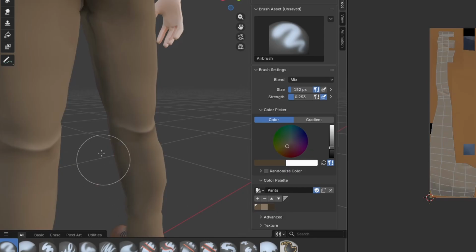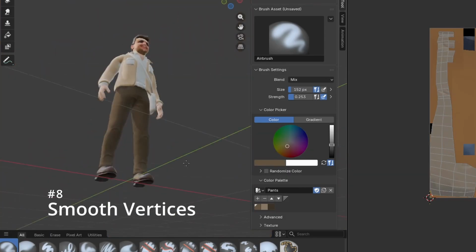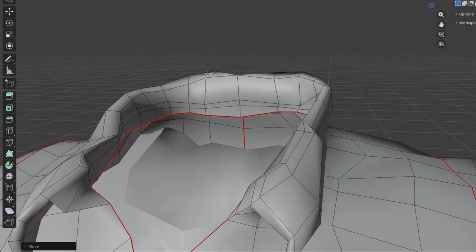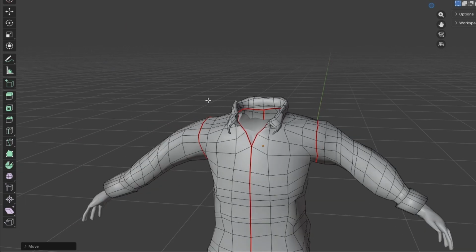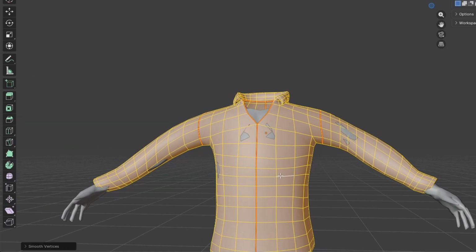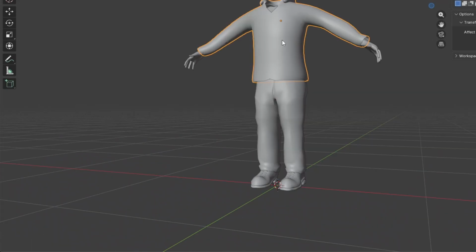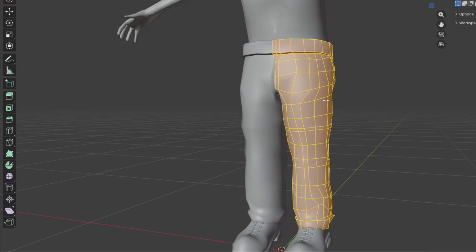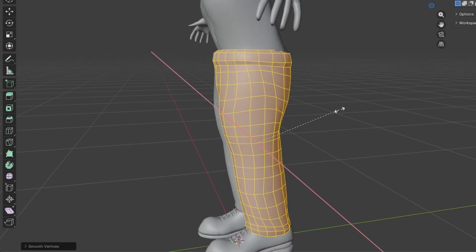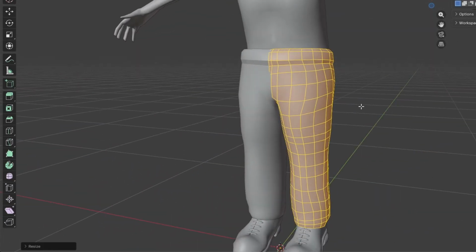Sometimes adjusting proportions does mess up the evenly spaced vertices and edges, so I really love using number 8, smooth vertices, to clean up uneven surfaces instantly. This is especially true when I'm constantly moving vertices to try and match my 2D character reference sheet. Rather than manually trying to clean up the spacing, I often use smooth vertices a few times and it cleans everything instantly. This works especially well for surfaces that normally should be smooth, such as characters' cheeks and overall head shape. Even clothing and hair when adjusted can lose the overall smoothness, so smoothing vertices gets the overall mesh back to a workable state.